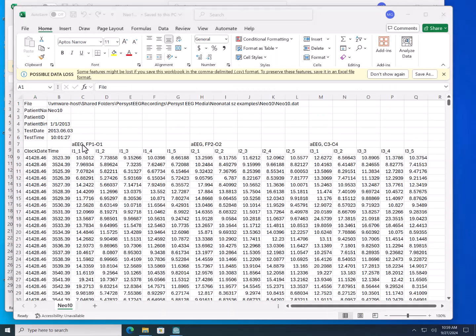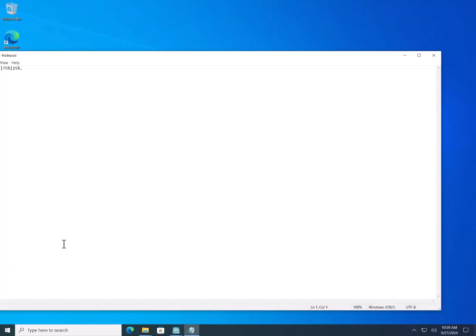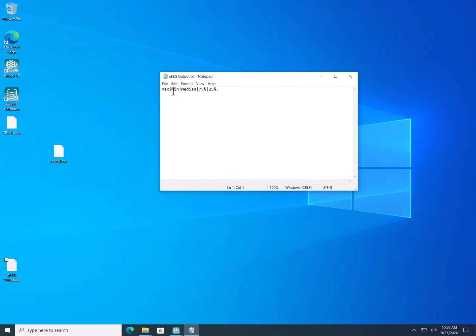And as prompts, we get multiple values for each one of these. So clock time, we get Microsoft OLE, elapsed time into the recording, and you can see these are incrementing by 1 second epochs, and we have 5 values for each one of these. And so there's the min and the max, and just in case, we'll look at this little key here. This tells us what we have in each one of those columns. As I wrote that down earlier: max, min, median, 75, 25.